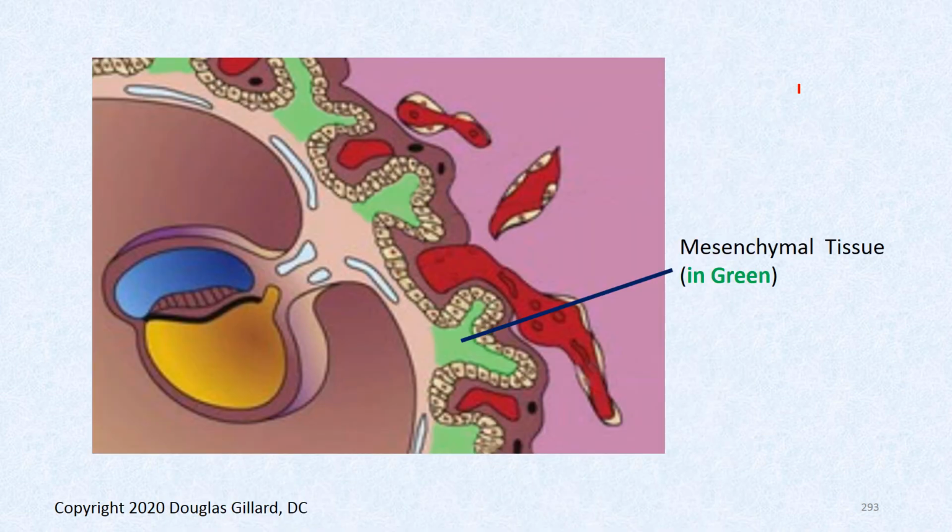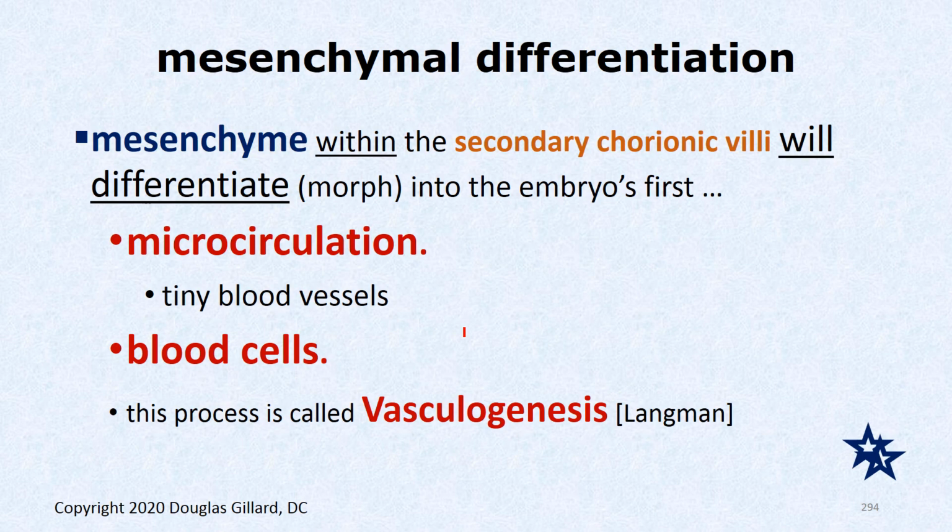So that mesenchymal tissue, we can morph. Guess what we're going to morph that into? Take a wild guess. Blood vessels. How about a capillary system? How about arterioles? How about small veins and arteries? I'll go a step further. We're going to morph this into blood cells: white blood cells, red blood cells, and platelets. So the baby's going to make his first blood vessels and blood cells right here, and really quickly they're going to get into mom's blood. Hopefully she doesn't have a reaction to these type of cells. Some moms do. I won't go down that road, though. It's too early to talk about hematology.